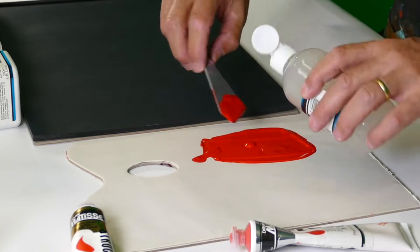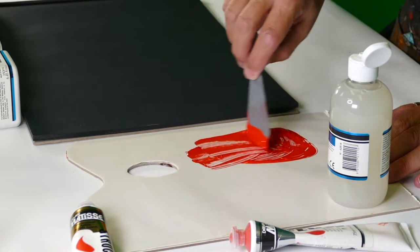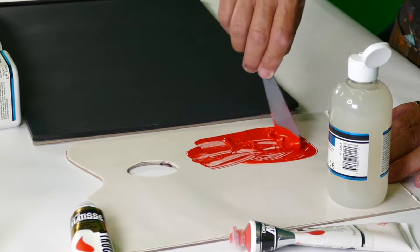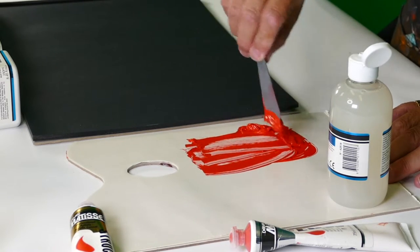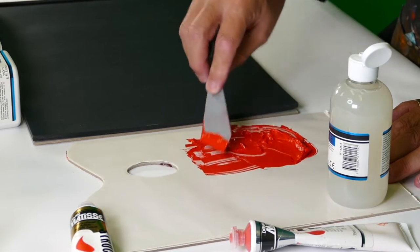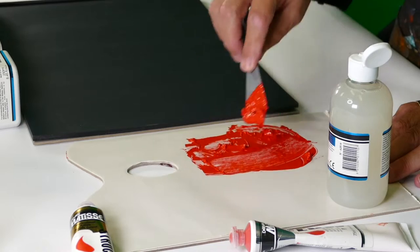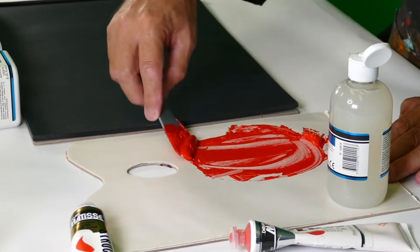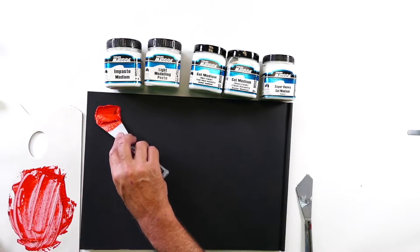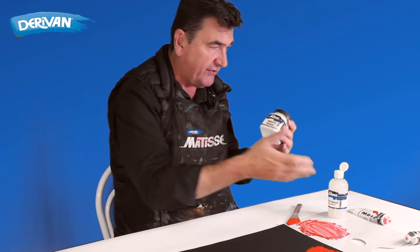At about 5% — I'm just doing that by eye — initially the paint will look quite dry and potentially go a little bit cottage cheesy to begin with, but you can see now it starts to thicken up instantly. You just want to make sure you mix that in really well and get that cottage cheese look out of it, and it'll come out to a nice buttery finish. You can see it's gone quite thick. Adding the thickener to the paint is fine to give it a bit more body if you've got a thin paint.